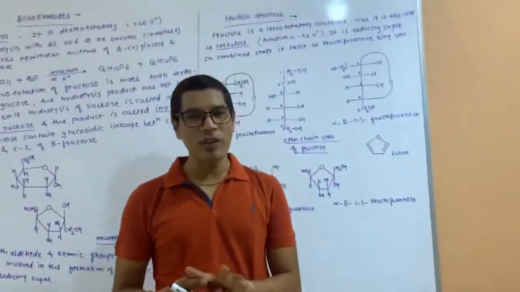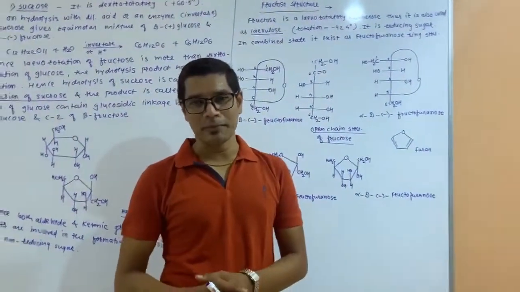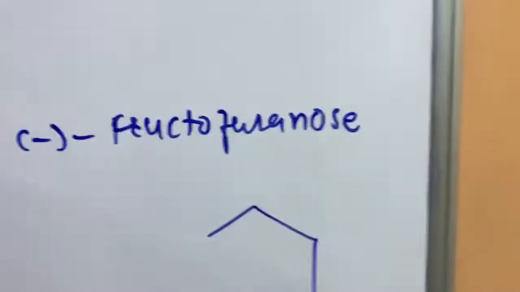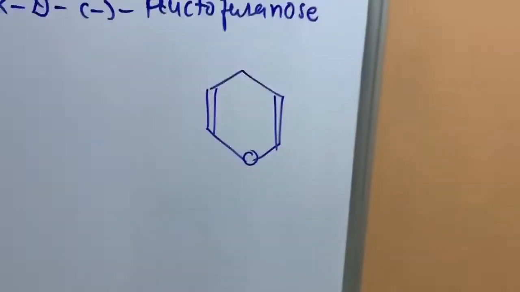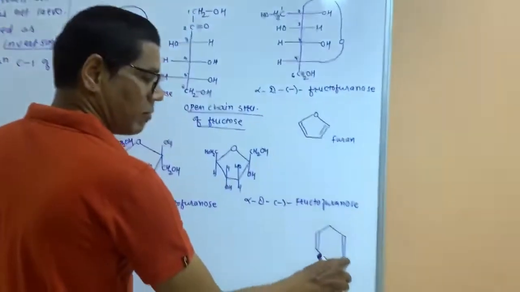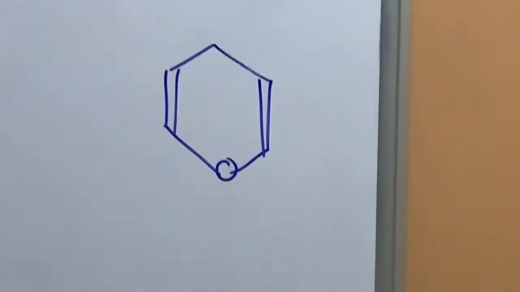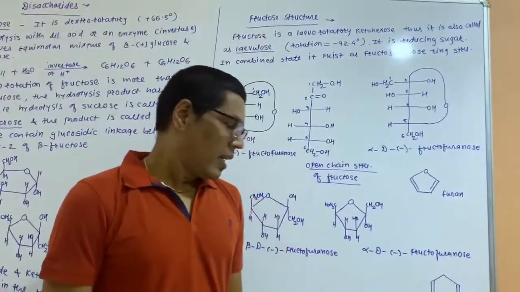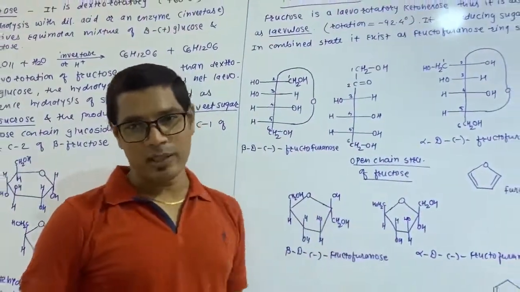This cycle consists of 5 carbon and 1 oxygen. That means a total of 6 atoms are present in the ring, and this is like the structure of pyran. Six-membered: out of that there are 5 carbon atoms, 1, 2, 3, 4, 5, and 1 oxygen atom, and therefore the structure may exist in the form of a ring structure. Now there are again 2 possibilities in the form of anomers, alpha and beta. Alpha anomer and beta anomer differ only in the configuration of OH at the C1 carbon atom.